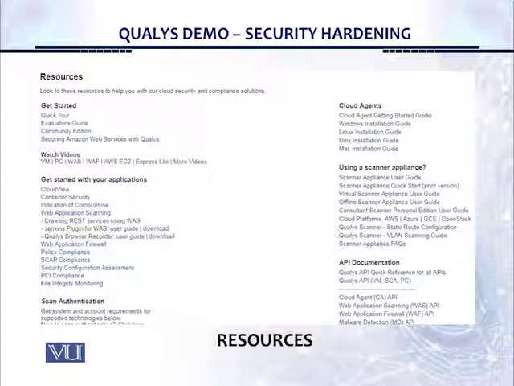Now, if you go into the resources menu under the help item, as you can see, there are some additional items here, and there are a number of resources: using a scanner appliance, cloud agents, get started with your applications, and a quick tour, an evaluator's guide, and all of the features of Qualys are also available over here.